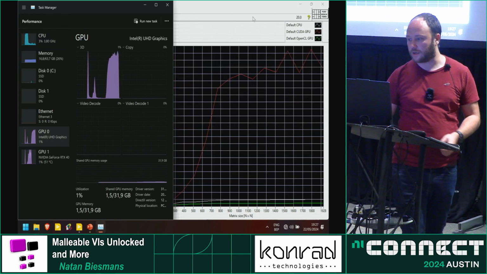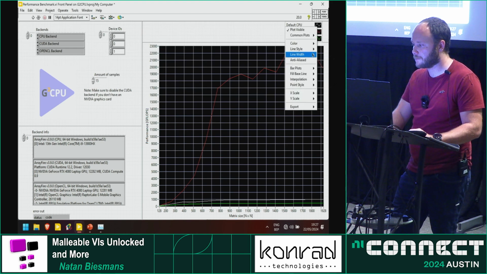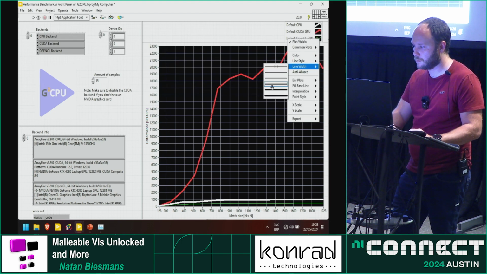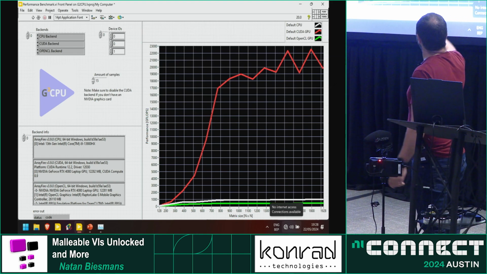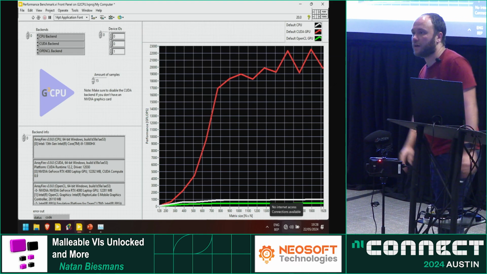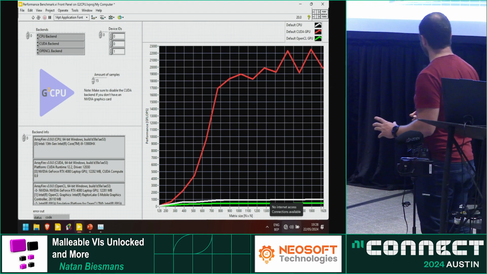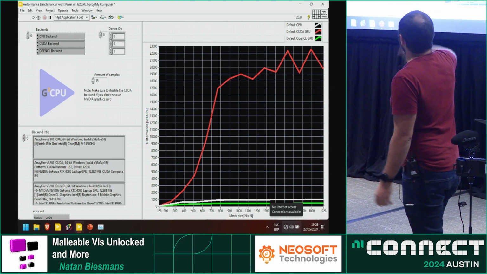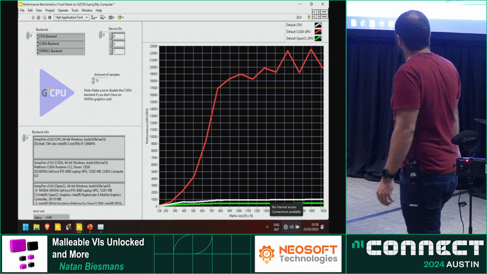And this is what it looks like. I'll just quickly widen the lines. So my CPU does about 1 teraflops on all CPU cores. So this is not a single thread. This is all CPU cores running together. The green one, that's the iGPU running. And then the red one, yeah, that's the RTX 4080, that's the big graphics card.